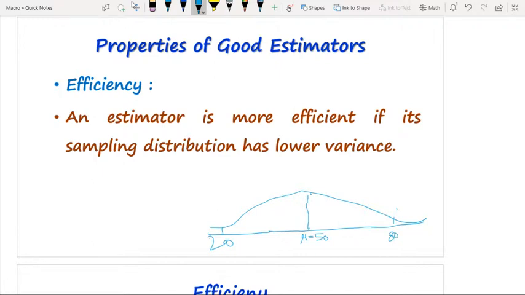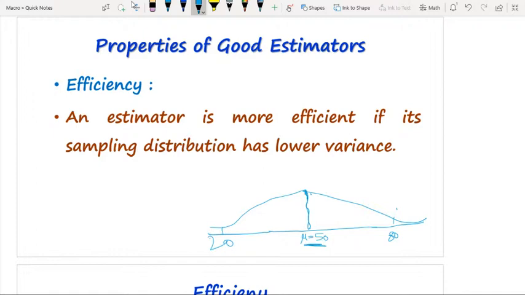So in this case, though the estimator is unbiased, on average the estimator equals the population parameter, there is quite a high degree of uncertainty, because if we take samples repeatedly, sometimes the sample mean is 20, sometimes the sample mean is 80. So we are very far from the population mean in some cases.